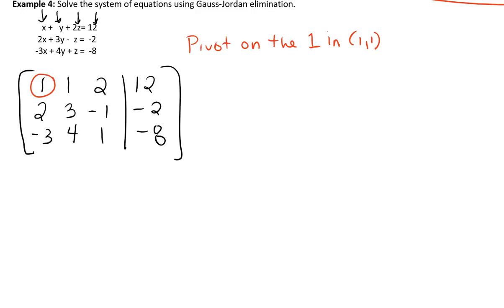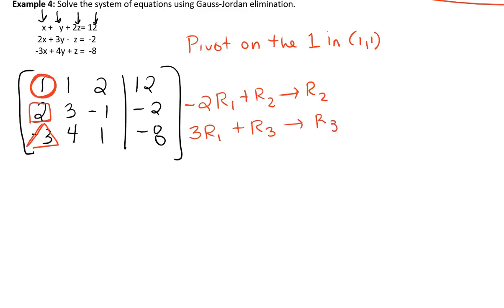So, in order to change the second row, this is a 2, so I'm going to need -2 times row 1 plus row 2 in order to make row 2 have a 0 in the first position. Since our pivot element is always a 1, we will always be able to use the opposite value of the one we're trying to set to 0. That will always be your coefficient. The next column that we need to worry about is the bottom one. We have a -3, so we're going to need to take +3 times row 1 and add it to row 3.